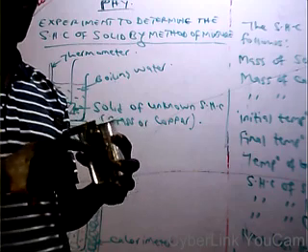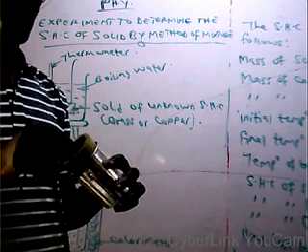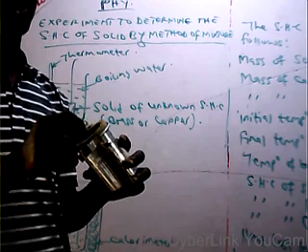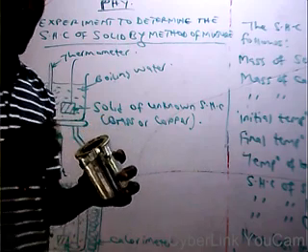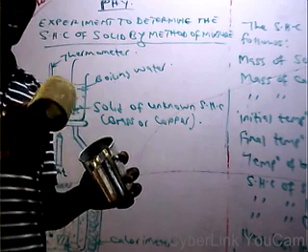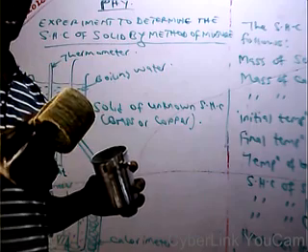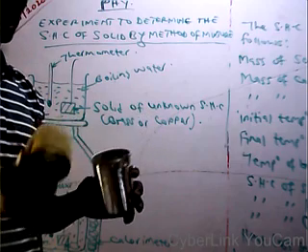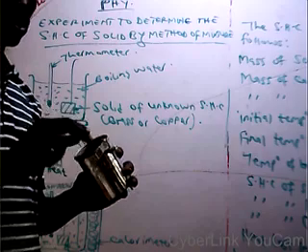And the essence for a typical calorimeter to be effective is that it must be lagged. What do we mean by lag? That is, it must be properly insulated so as to prevent heat loss to the surrounding. And that is the main essence of this insulating material that is separating the inner and the external part of the calorimeter. So it prevents the heat loss to the surrounding.